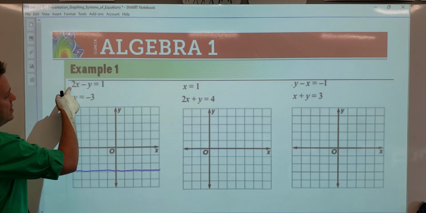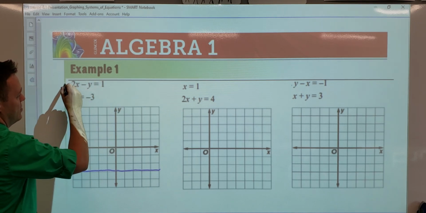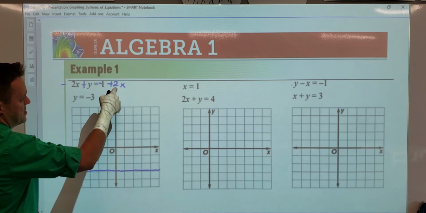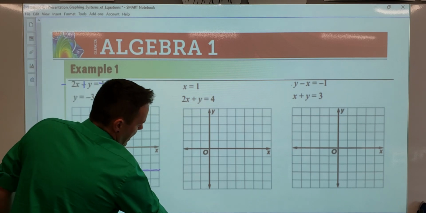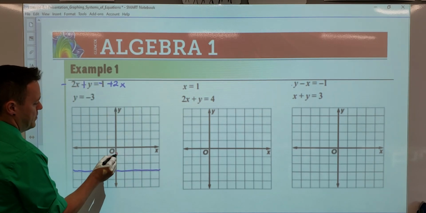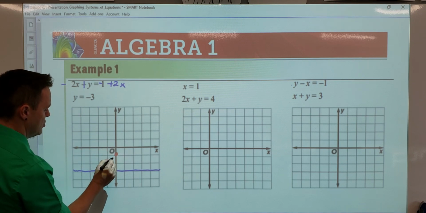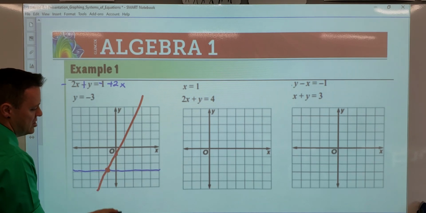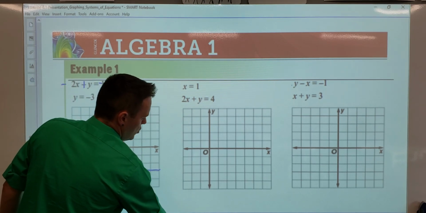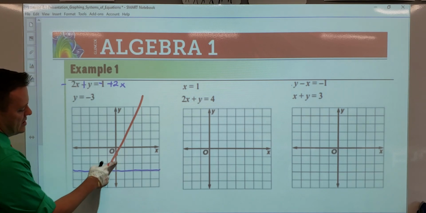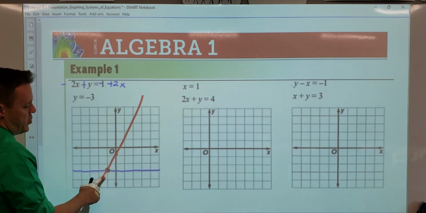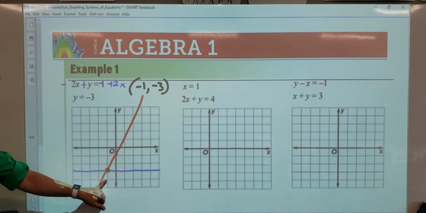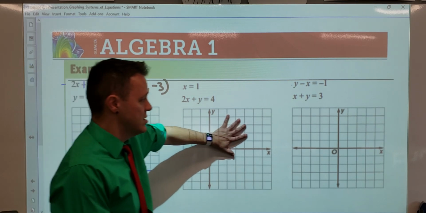Now, I can know by hindsight, if I move the negative over there by solving, so this would be -2x, and then I get rid of this negative here, that makes this positive. So I know my other graph is at -1, and then my slope is a +2, so it's up two, just like that. Okay, so here's my other intersection. Let me change that color to black so you guys see the contrast. So I know that this point here is -1, -3. -1 over, -3 down. Focus on the other ones and graph these up.